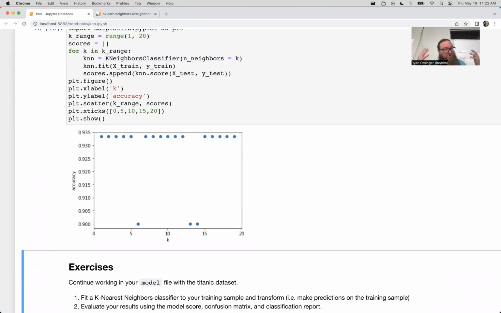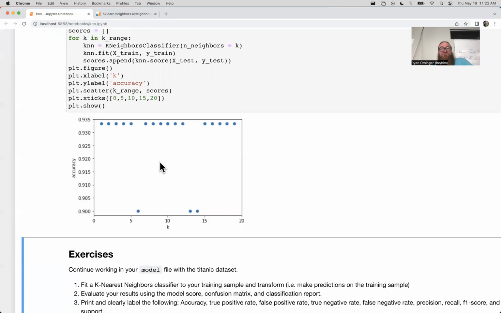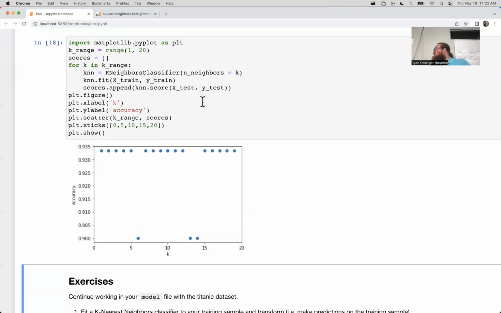And so we see here, why are some Ks lower accuracy, like 90% accuracy versus 93% accuracy? It's just because of the data itself. There's not some magic rule that 6 is a bad K. It's just that on this one data set, it's not as great as 5 or 7. We get a little bit of misclassification in that case. So there's not a magic number for K. Run through a couple. Yeah, 20 is fine, depending on how many columns you have, how many rows you have.